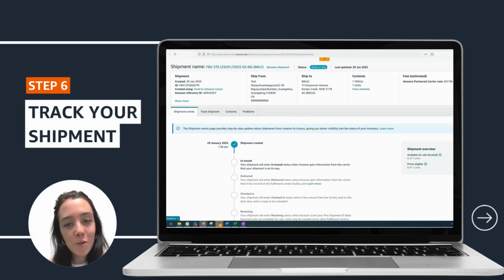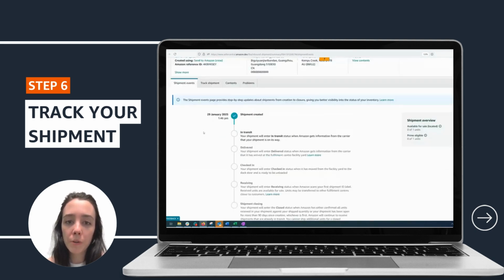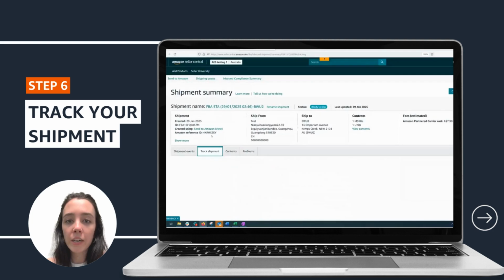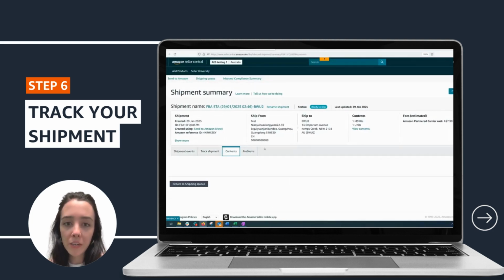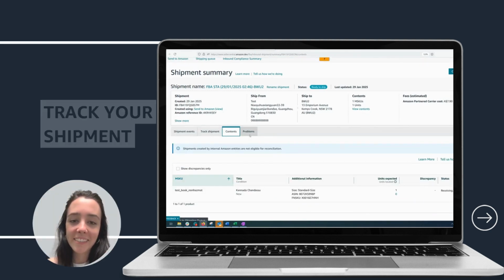Step 6. You are done. You can use the tracking ID to follow your shipment. The partner carrier will contact you in the following hours to arrange your shipment. Any concern regarding your booking must be made directly with the relevant partner carrier. For more information, please visit Amazon Send help pages.